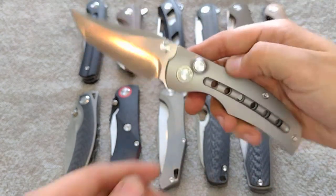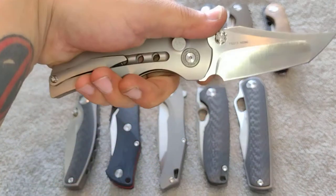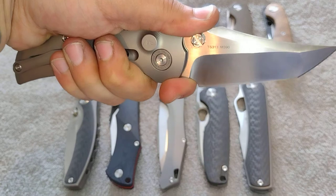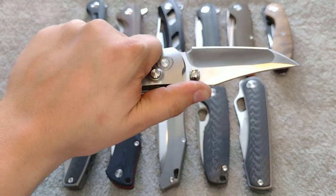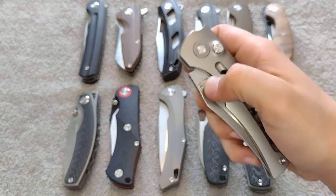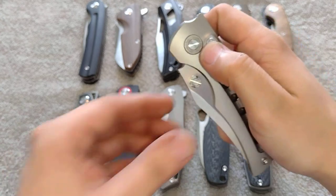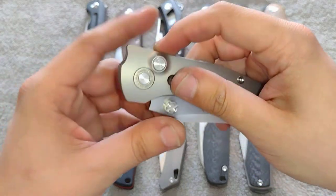Overall just a very well made knife. That groove for the backspacer — awesome. Awesome button lock. Ergonomics are fantastic, feel good, and you can choke up. Night Morning's small forward finger choil is there and you can use it comfortably. Good jimping — even though it's chunkier style it's got a nice bite to it. Really cool button lock on double row ceramic bearings. Super smooth. You do have to hold the button for it to drop all the way — if you let it go mid-way it'll stay wherever. But that's the six I've got here.